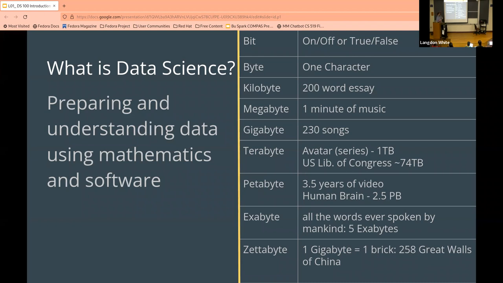By way of comparison, some terms that you may not have ever heard of before. Is anybody familiar with the term bit? A bit is on, off, or true, false. Has anybody ever noticed that there's a power button on most devices these days, if it takes electricity, it's like a circle with a line through it? That's because it's 0 and 1. It's on, off, well, actually off, on. So 0 is off and 1 is on. That makes sense? That's why that design is the way it is, because of a bit. Somebody know why we care about a bit in the computer world?